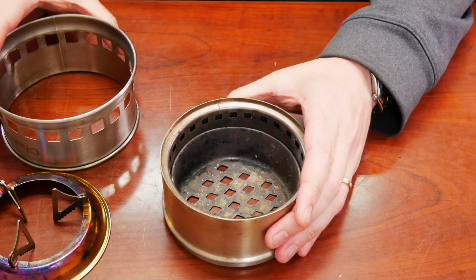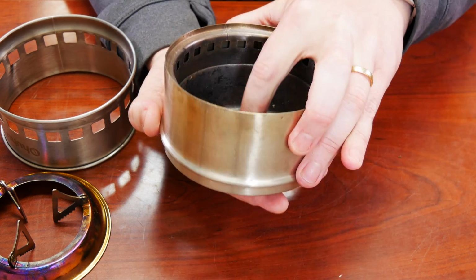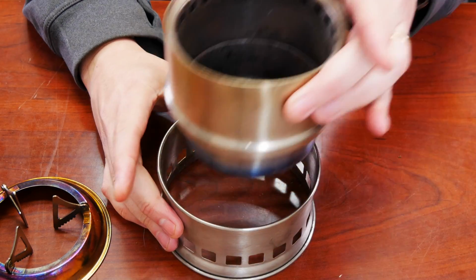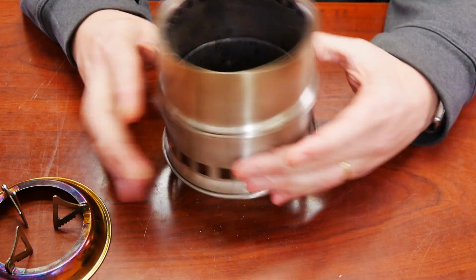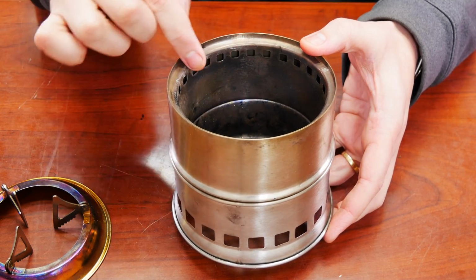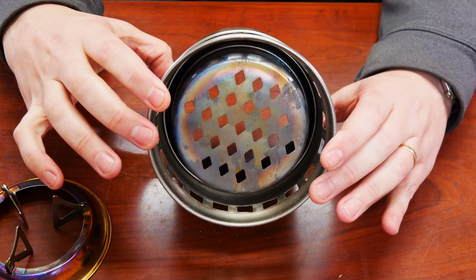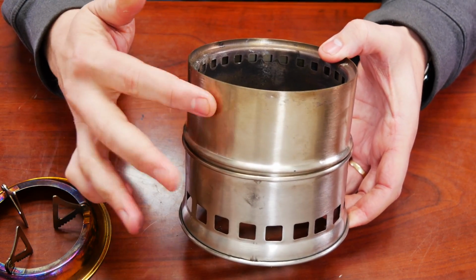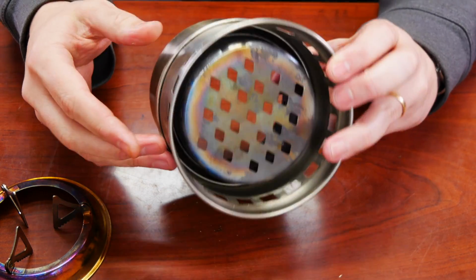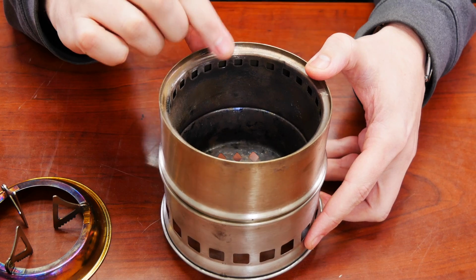To put it together, it's pretty simple. You've got this main body type area here. This just pops through, just like that. You flip this over, put this on top, and there is your gasifier design. You can see holes all through here, hollow, so it's got space between the outside of the stove and the inside chamber, and that allows the gases to go up through there and then out these holes, which is what causes the gasification.